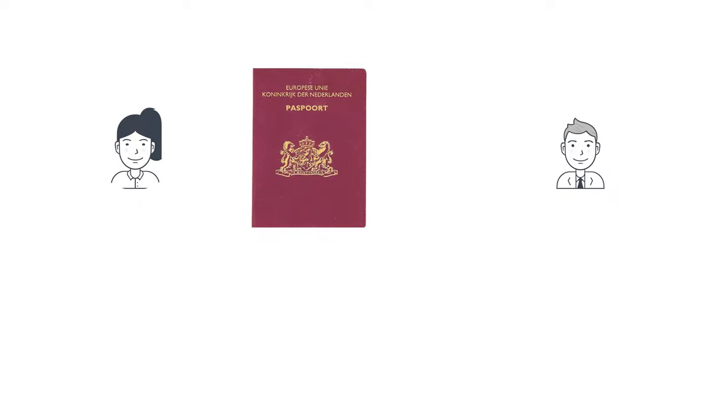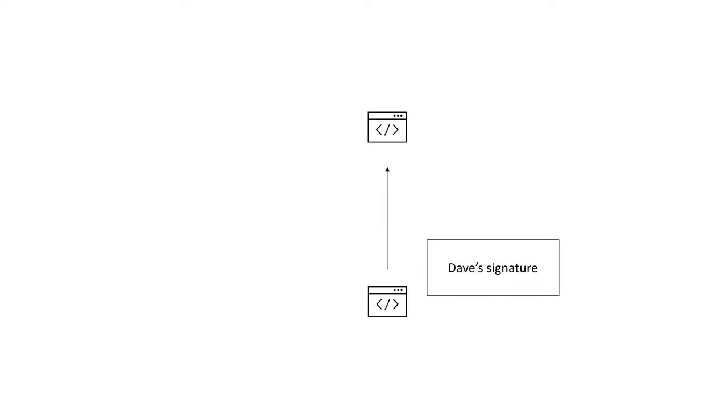So Dave first verifies that it is truly Alice. He checks her paper ID and then he creates a record in his database and adds his digital signature to this record. His signature shows that he is an authorized provider and he verified the identity, Alice's identity. The signature leads to a root signature maintained by a special government agency. I am simplifying it a bit, as in reality there is a hierarchy of authorized cryptographic keys.